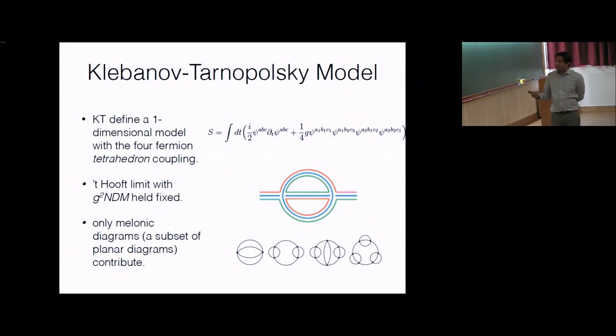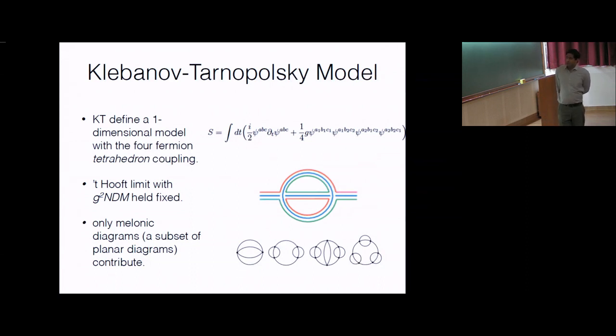Okay, using graph theory or just by drawing some diagrams and convincing yourself, you can convince yourself that the natural 't Hooft limit is g squared N D M held fixed, or g, if you keep them all equal, that's g N to the 3/2. This is because you get N cubed, or N D M, from these three lines and two g's. So for the finite self-energy corrections, you need to have this 't Hooft coupling held fixed.